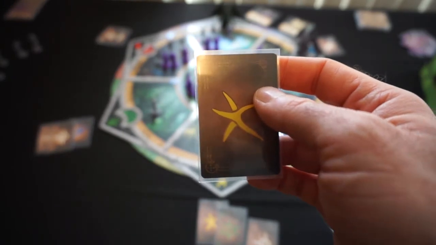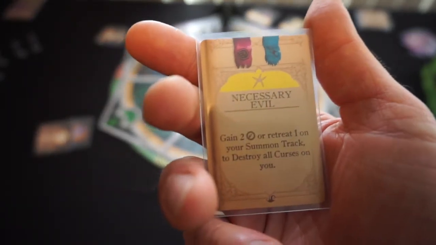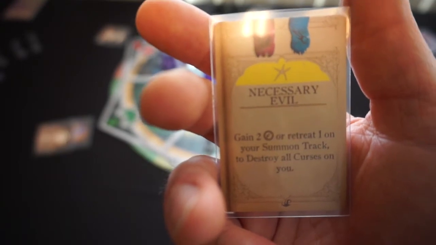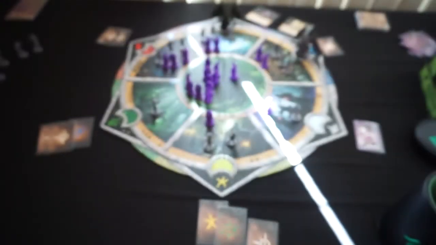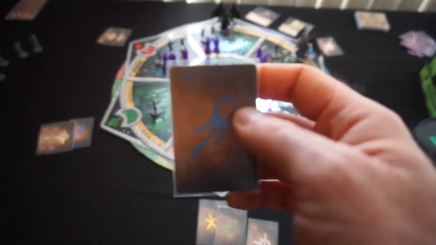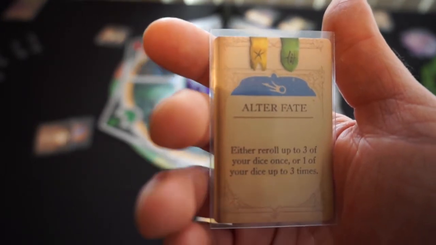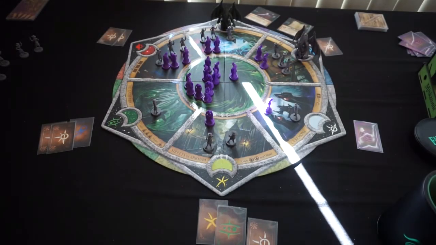So on a yellow Cthulhu will draw Necessary Evil. Take a purple and a blue. Gain 2 Elder Signs or retreat 1 on your summon track to destroy all curses on you. And on a blue, Alter Fate, taking a yellow and a green. Either reroll up to 3 of your dice once or 1 of your dice up to 3 times.